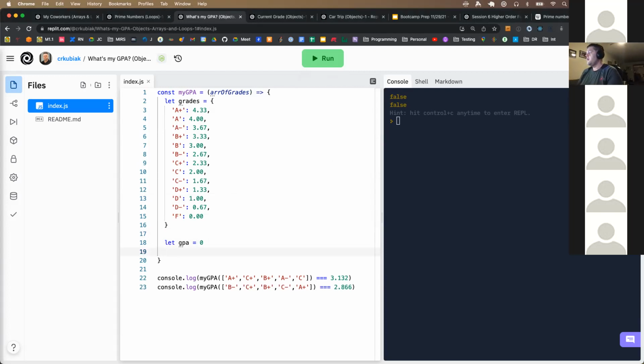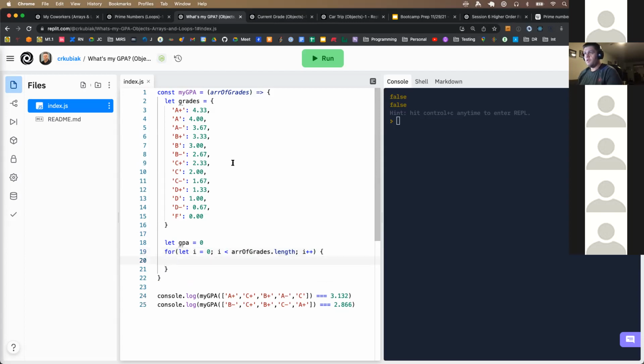And I know that because I'm working with an array of grades, I'm going to need a for loop to access each of the index position grades. I'm going to say for let i equal 0, i less than rGrades.length, i plus plus. All right.